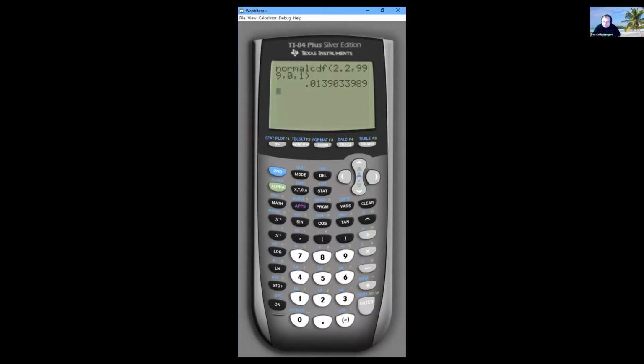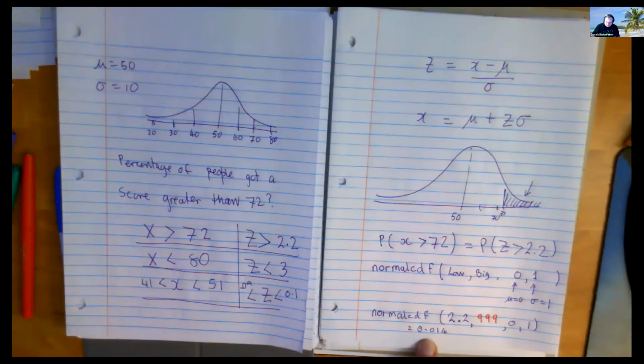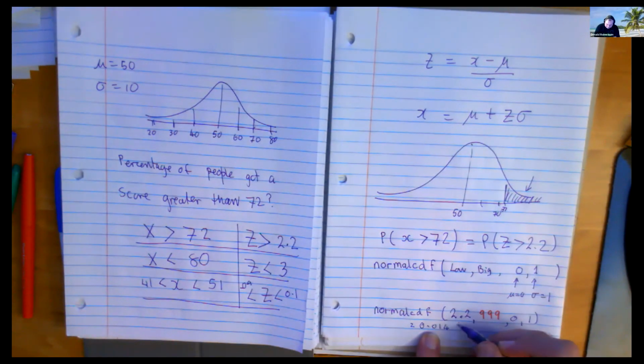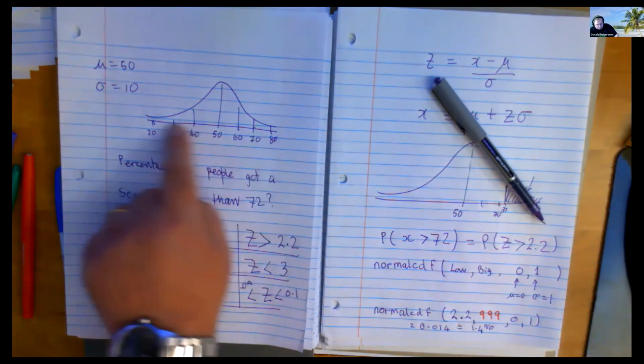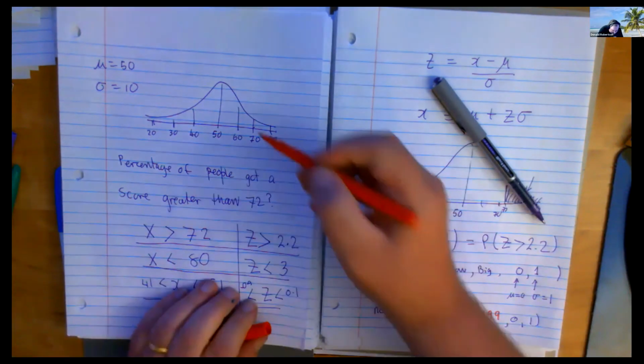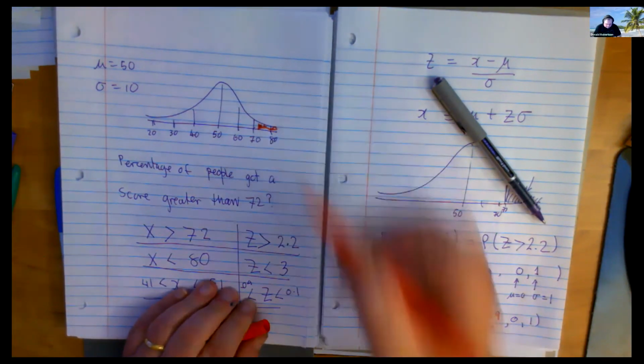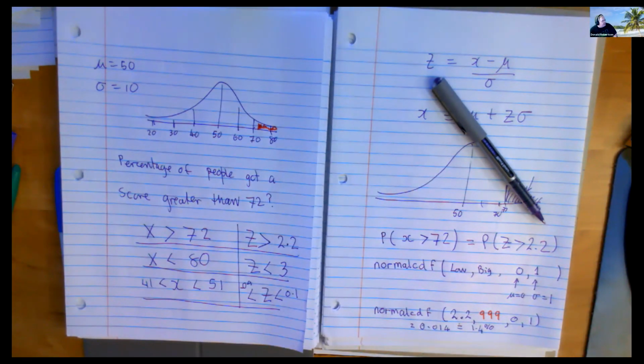Right, I'll kick out of that and write down what we've got here. I clicked something. I didn't mean to click. I hope it didn't do anything bad. Okay, where's my camera going? Oh, here it is. Phew. Right, do you see that decimal that we got? That is 1.4%. In this test here, people who got 72 or more, can you imagine 72 or more is really just that tiny little piece of cake? 1.4% of the class would have got that score. So not many people, right?